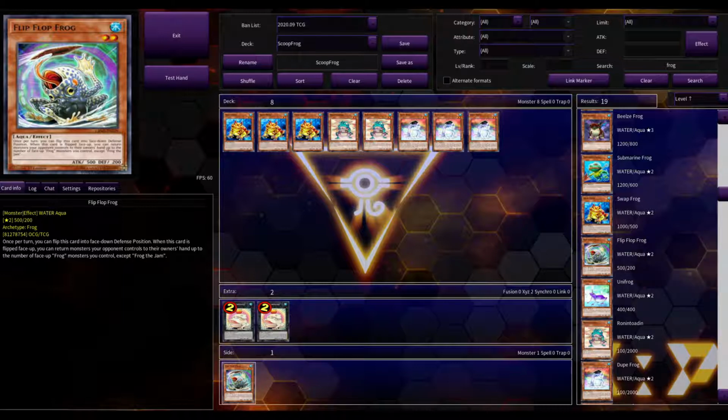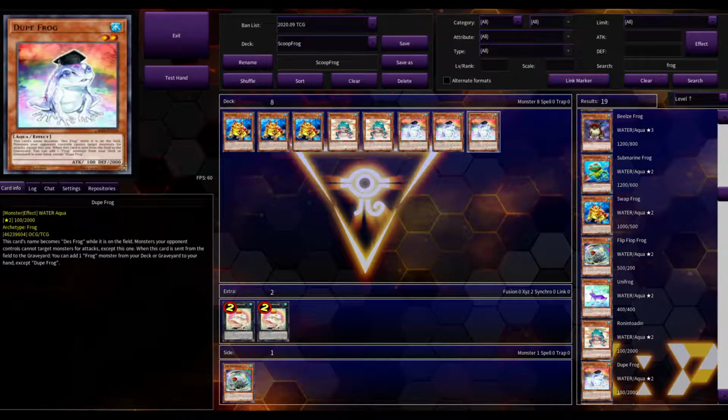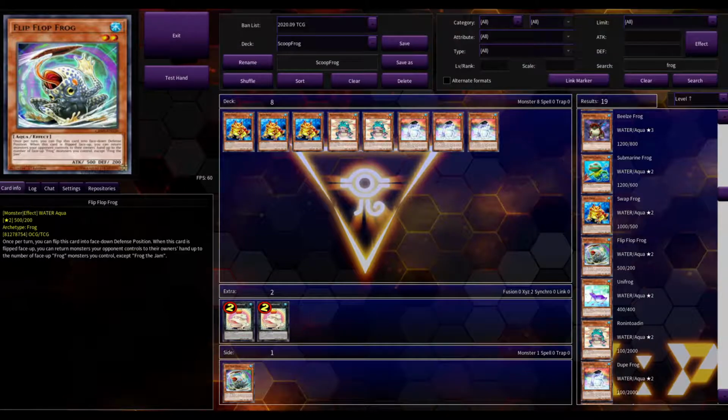He has an interesting effect: when he's flipped face up, you can return monsters your opponent controls to their hand up to the number of face up frog monsters you have. Maybe we'll fit him in here. I don't know if we actually need more than just these because in a second, when we get to it, you'll see there's another source of monsters, even though they're not actually monsters.